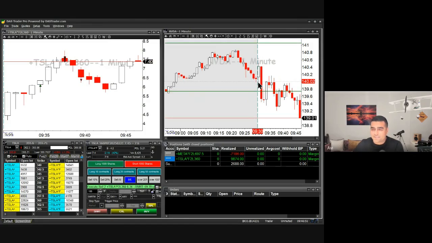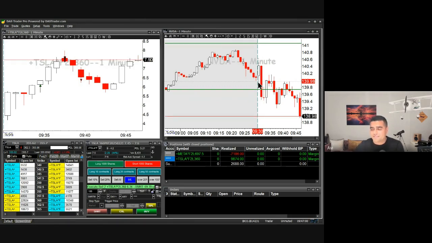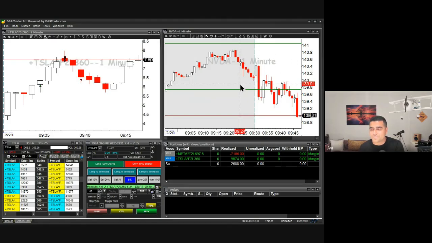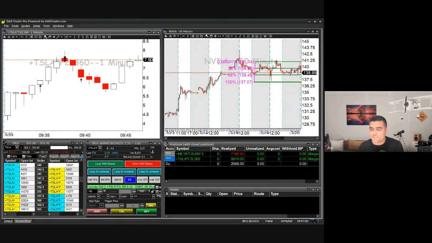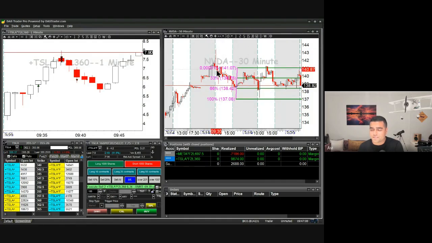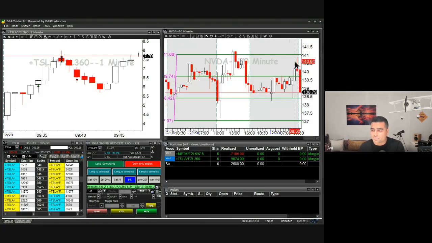Look at that, guys. NVIDIA making the move. It looked good. Well, not great, but good. It looked great. I may have taken it. You can see the rejection. 140 is very obvious. You can see it on the 30-minute chart. We talked about big bullish run, putting in lower highs. You can see the reverse happened 2 days ago. And then it's just a matter of catching it on pullbacks on its bearish run. And the pullback today was up here, and then you can see that big reversal candle.